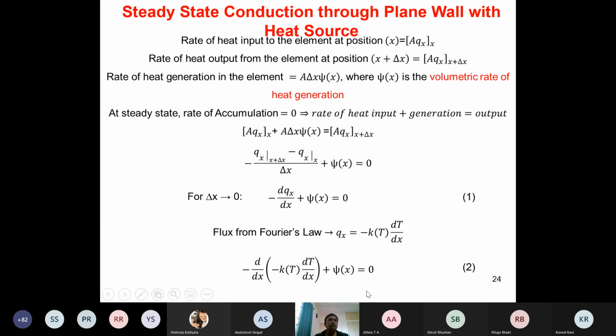Okay. So in order to solve this equation, we have made some assumptions. The assumptions are the thermal conductivity k(T) we are assuming constant and not a function of temperature, and a constant value k is used. So k(T) is the same as k.